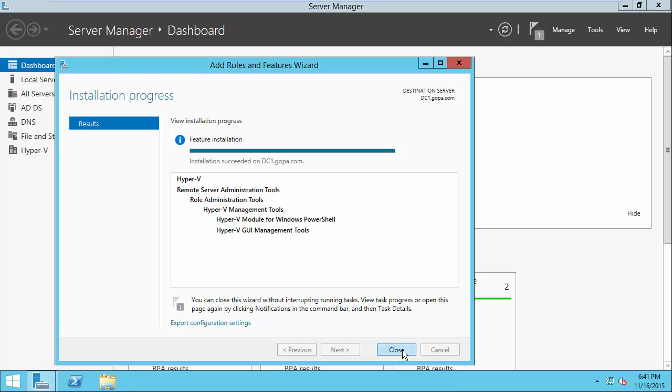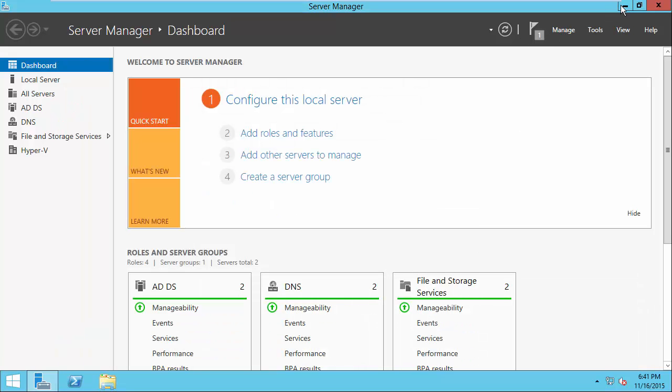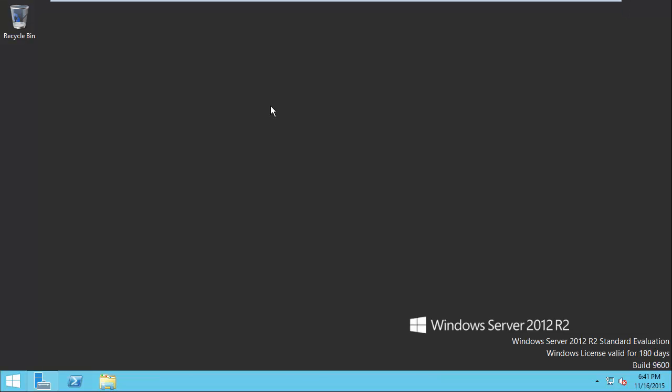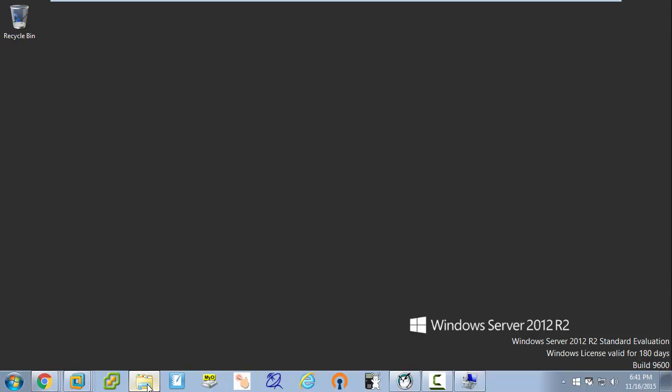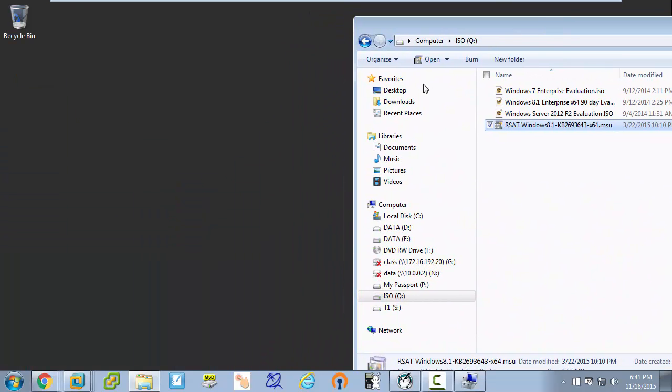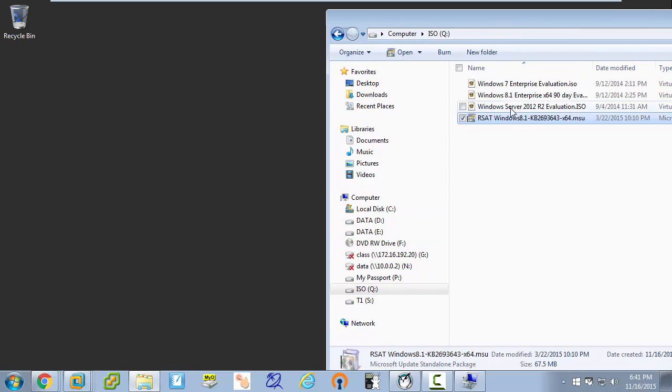Now it's succeeded. Now I can click Close. I'm going to minimize Server Manager for right now. What I need to do though first is get an ISO image onto the server so that I can use it to install the virtual machine. This is sort of a VMware thing, so I'm going to go to my browser. I'm going to use my desktop browser file manager, not the virtual machines. Find my ISO image of Windows Server 2012 R2.